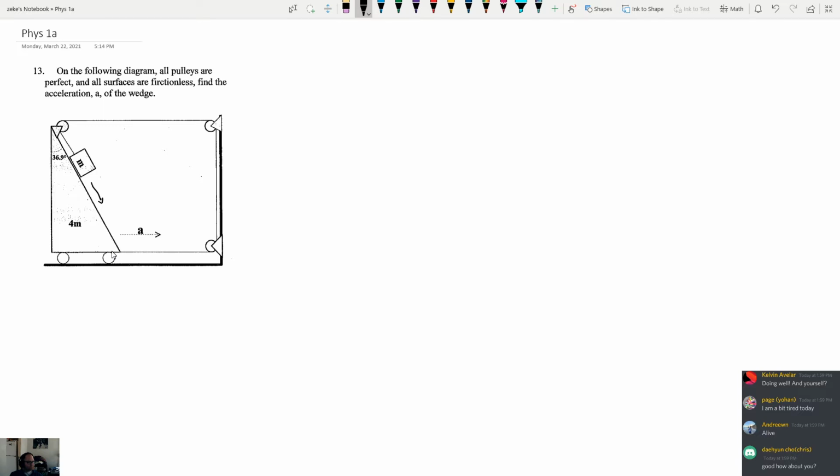Now we're going to assume that the wedge doesn't tip over. Because when I look at it, it looks like there's a decent chance that this wedge might tip over. For example, if this mass was extremely heavy, I can imagine that the wedge might tip over. We're just going to assume that that does not happen in this problem. We don't have any information about how tall the wedge is or how wide it is, so we just have to assume that the wedge is not going to tip.